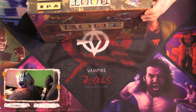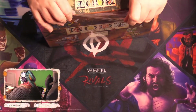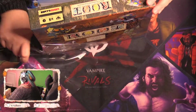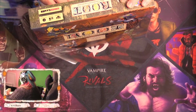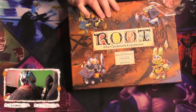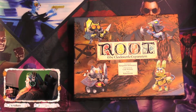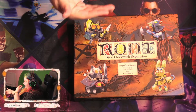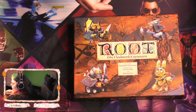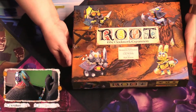So this expansion is all about being able to fill in for different players. If you like playing with 4 players, but you only have 2 or 3, you can add one of these guys into the party to play in the mix. Now this is only the base game heroes or factions. This doesn't include the expansion characters or expansion factions, which I'm not sure if they're focusing on doing right now or not. I will have to question.